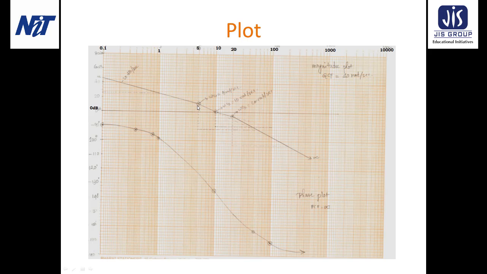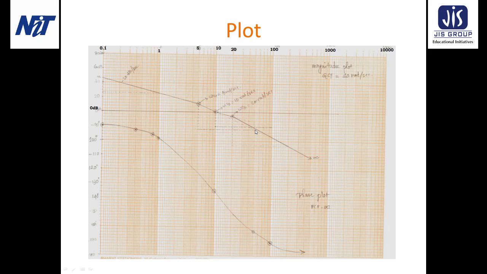So minus 40 dB per decade will go up to 10 radian per second. So from this we have to go downwards, total minus 40 dB, that means 40. Each box represents 4 units, so 40 means total 10 boxes. So I will go downward 10 boxes and then 1 decade. Now this line is 5. So 1 decade means 5 into 10, that means 50. That's why I have considered over here 20, 30, 40, 50.